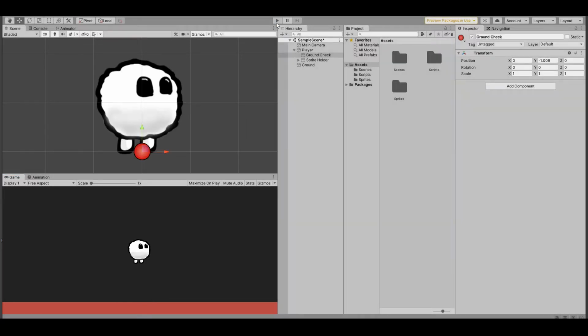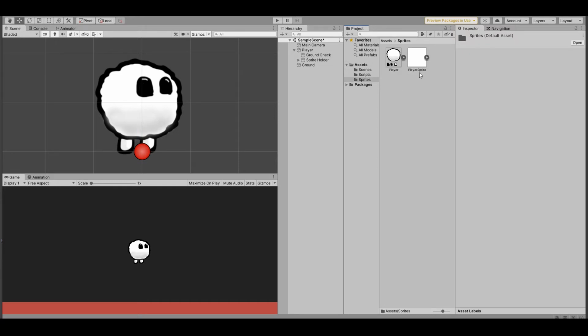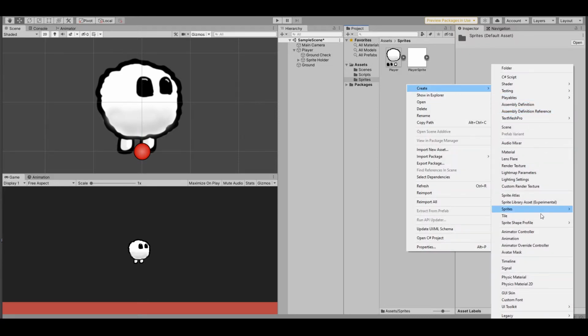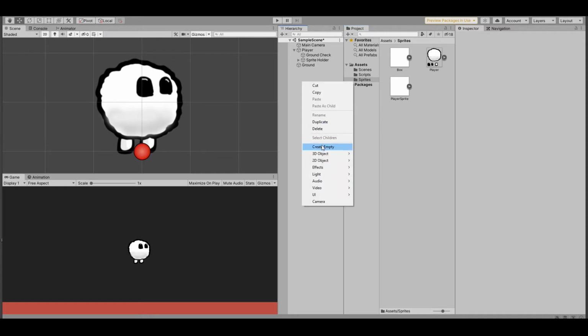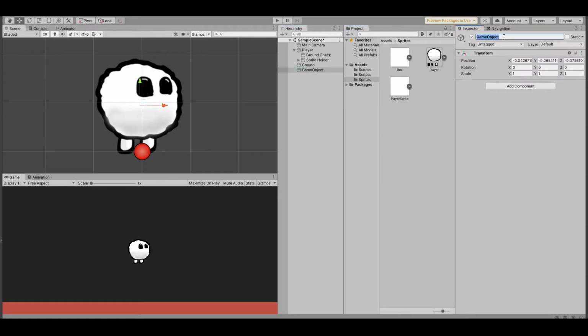So let's add this. First of all, go to sprites, or right click, create sprite, square. You can call this box. Right click, create empty. In this box, add a tag.